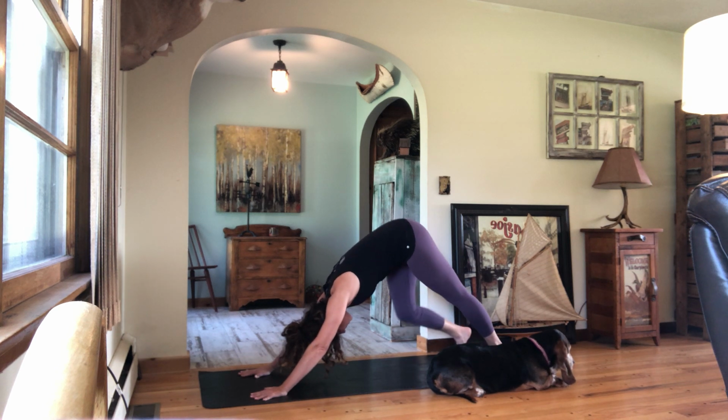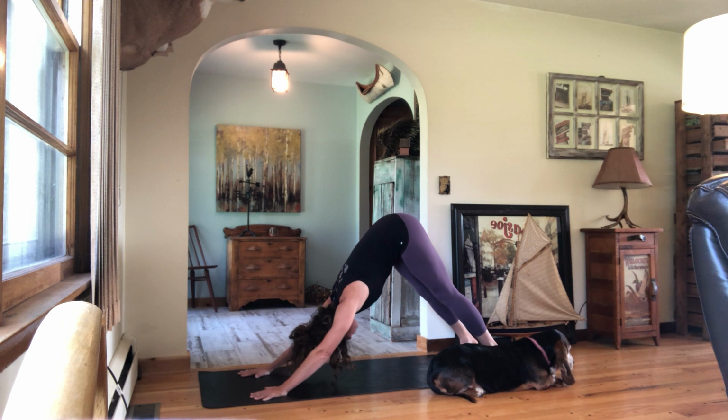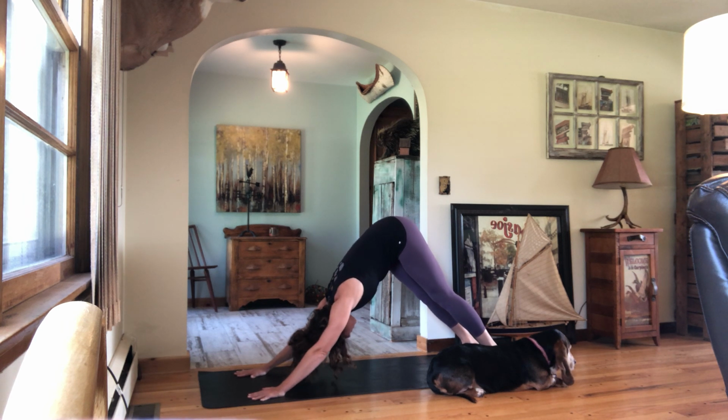And now press evenly through each side. Think about reaching your hips up high, draw the belly in, find length through the arms, spine, and legs. Deep breath in, and let it out.